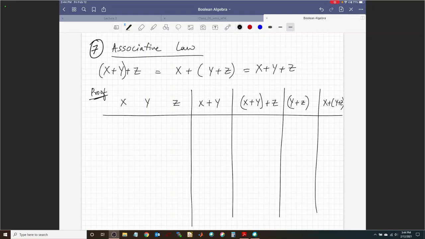So how many things am I going to have? x, y, and z. I'm going to have 8 combinations between them. So let me work through this truth table in a very systematic manner. I'm going to go z is 0, 1, 0, 1, 0, 1, 0, 1. Y is 2 zeros, 2 ones, 2 zeros, 2 ones. And x is 4 zeros and 4 ones.